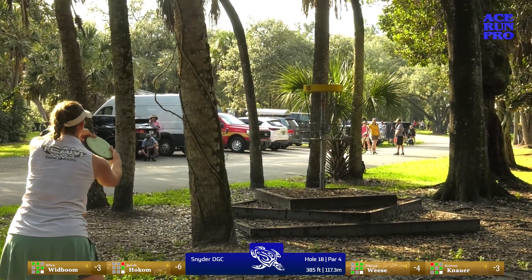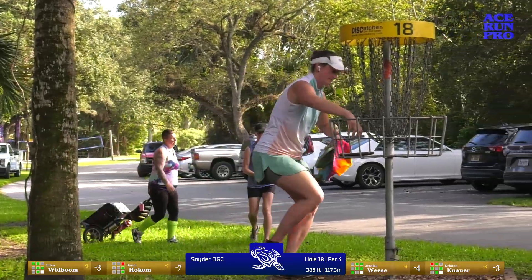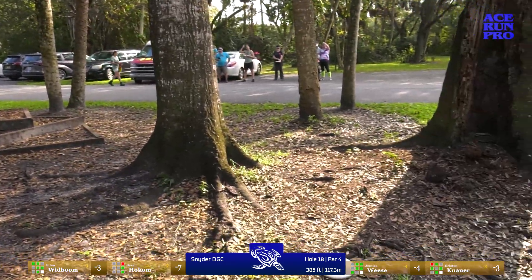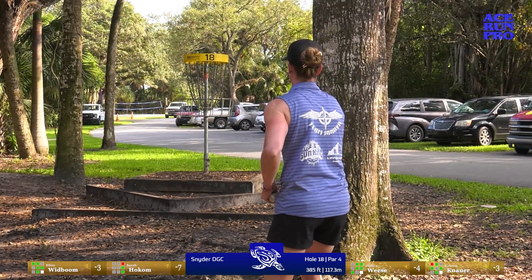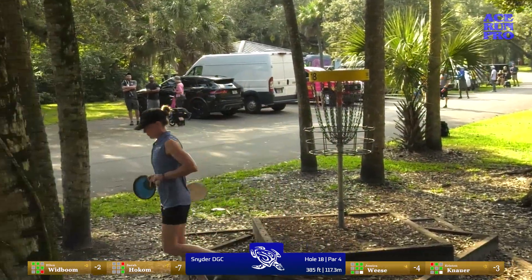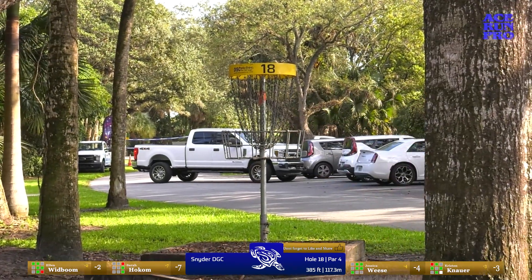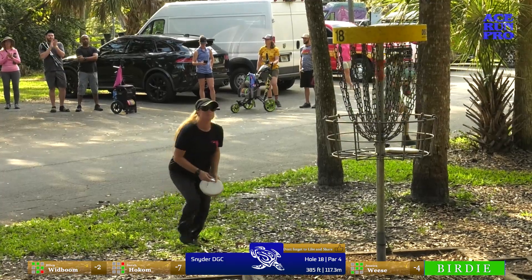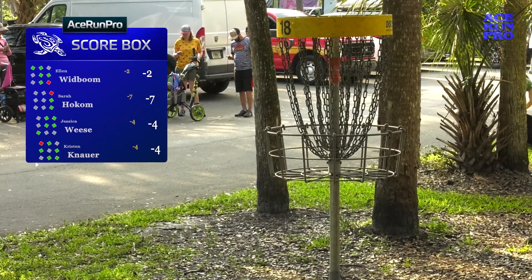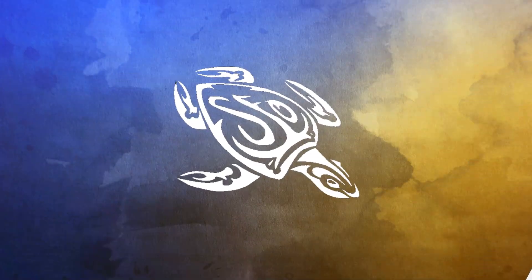This is our birdie putt — after I kind of yanked my approach a little long, but long is always better than short, especially when the road is on the right: long left is good. I putts it — nice when they go in! My putt was feeling good today. Ellen looks like it got stuck in her hand just a little too much — sometimes elevated pins throw you off. Saving par, maybe that was her game plan to go hard at the basket. Kristen with that great birdie to finish — the local getting minus three on the day. Jess also minus three, six down! I'm super stoked on that. Ellen under par too, and there are two more rounds.